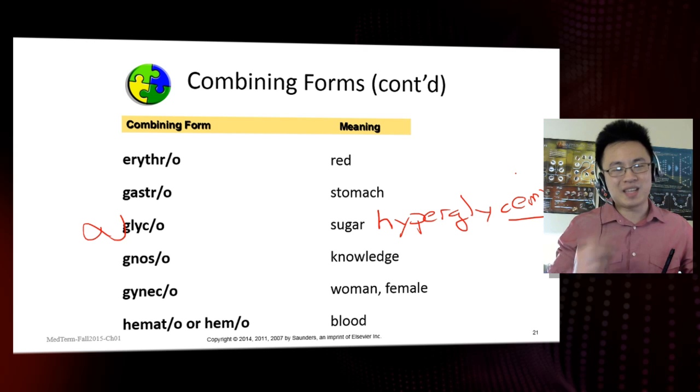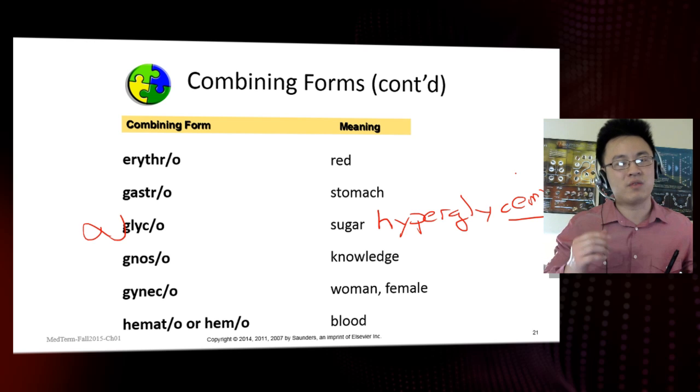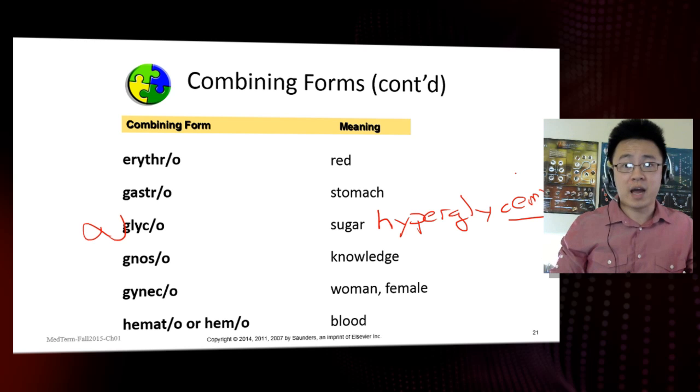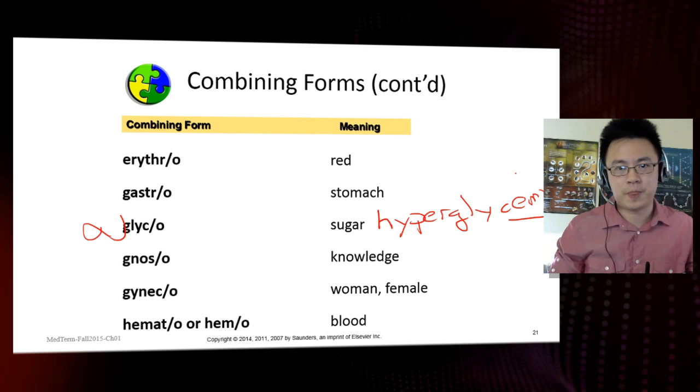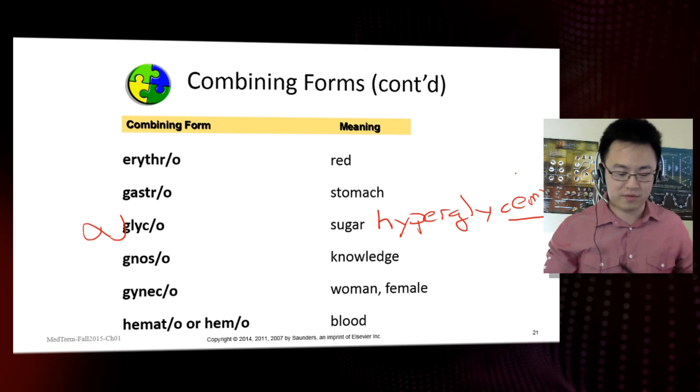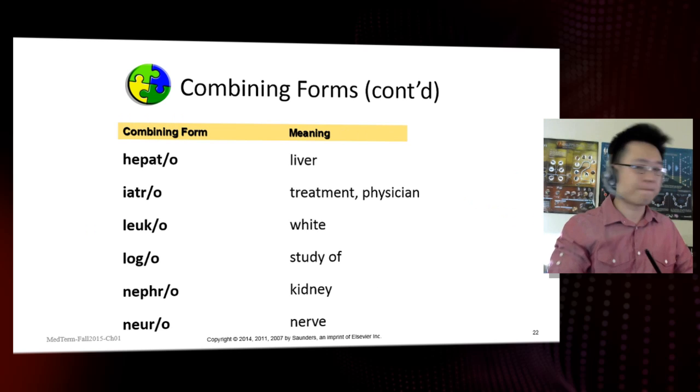Because the word excessive means it is above what is normal. So we don't want to confuse that with having high blood sugar, because right now I just had my shake and I just had a meal. My blood sugar is pretty high now, but it doesn't mean it's excessive. So be very careful about that. It means excessive blood sugar level.